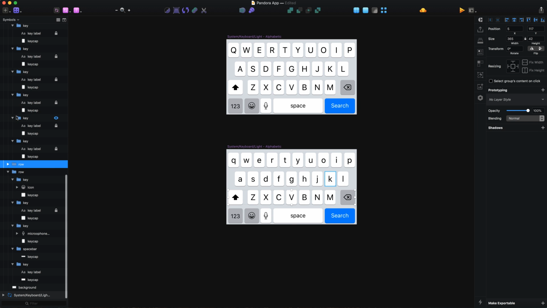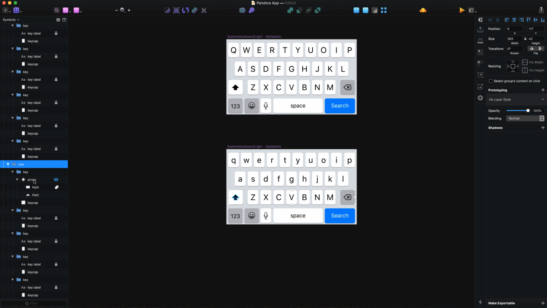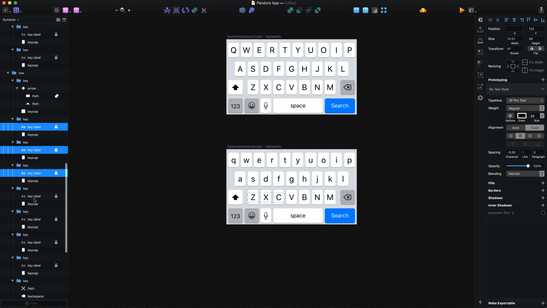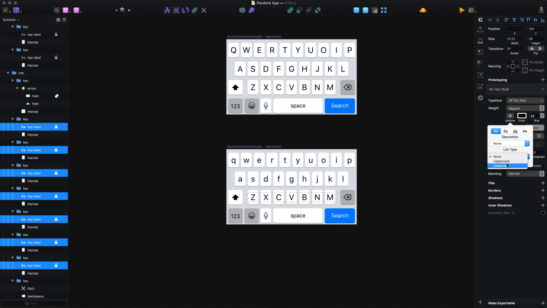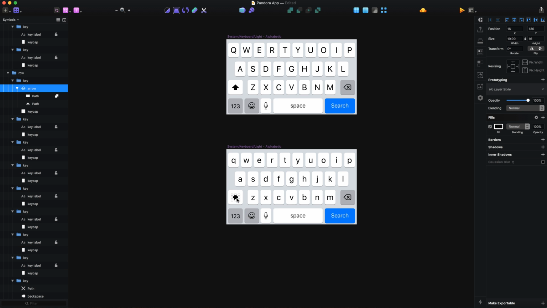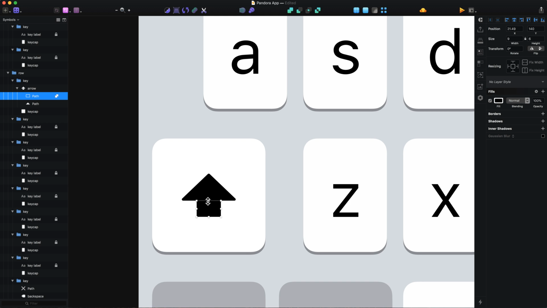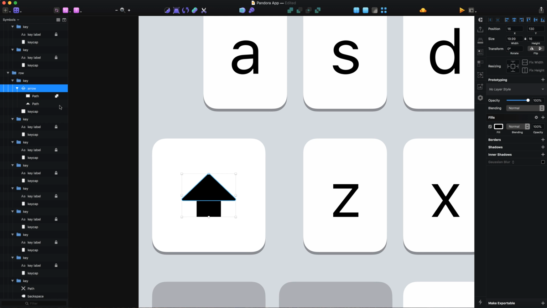Okay, for this row, grab all the key labels again here. N and M, okay, and lowercase. Now we'll need this to be a little bit different as well. So I'm going to edit this path, bring that up a little bit, make sure this is on union, and I'm going to get rid of the fill.